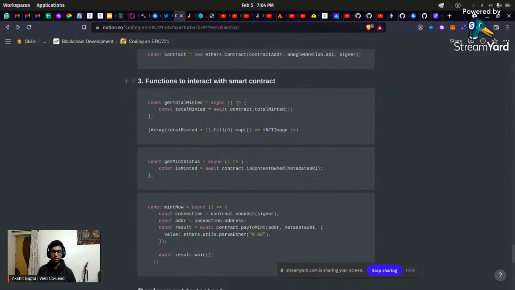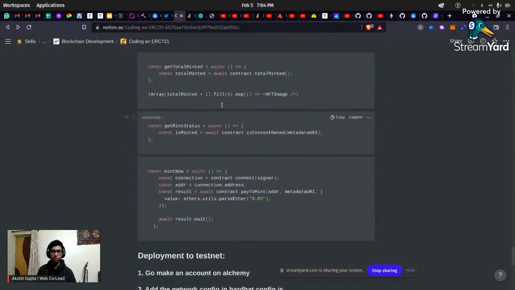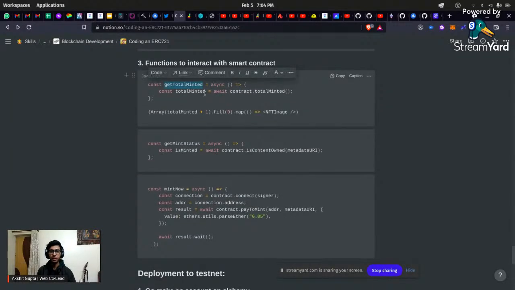So these are the functions to interact with the smart contract. This function is the getTotalMinted that we talked about. It's fetching the total minted NFTs that we had, and the mint status will check if the content is owned. It's basically all just our Solidity functions translated to JavaScript.